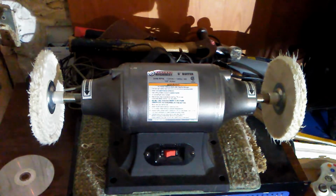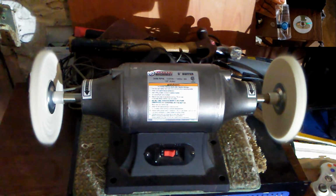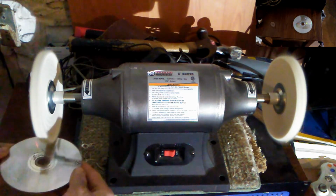All right, let's go ahead and take a look and see how this thing actually works. We're going to turn it on here. To our left, we've got a video game we're going to try to clean. Obviously, I put some stuff on it beforehand, as you can see in the top right-hand corner.